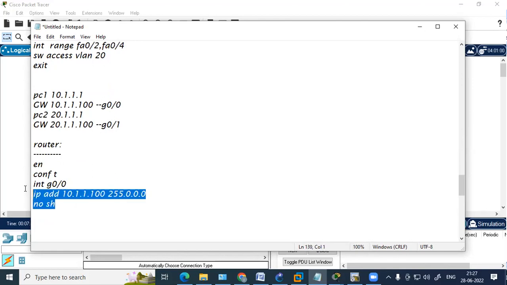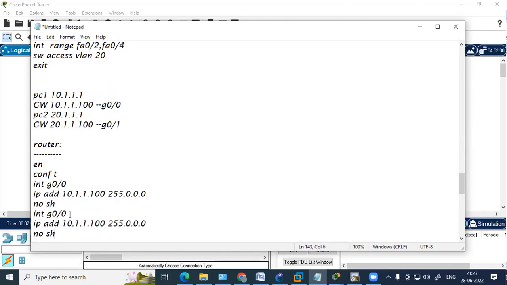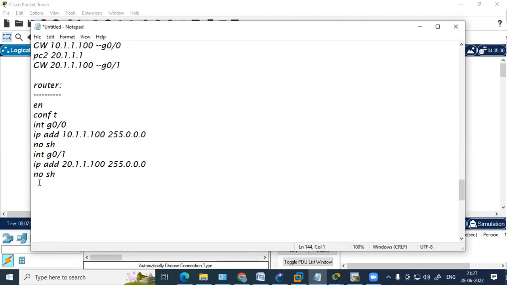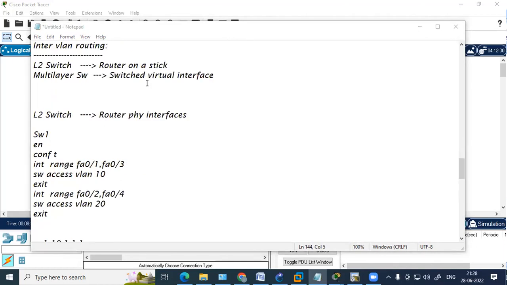The second interface, that's it. And when we ping from PC1 to PC2, it works, right? But this is not scalable. If you have a lot of VLANs, then you cannot use this method. So the better one is to use router on a stick. Let us see this one.